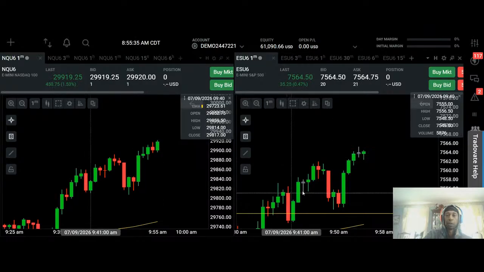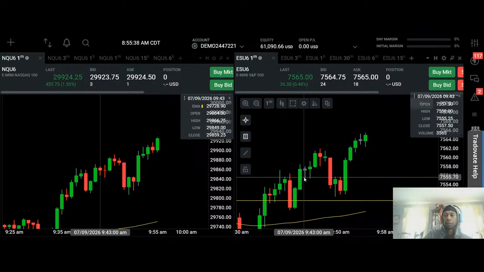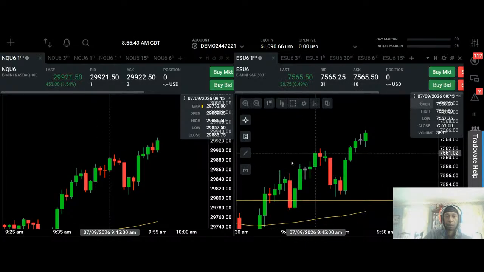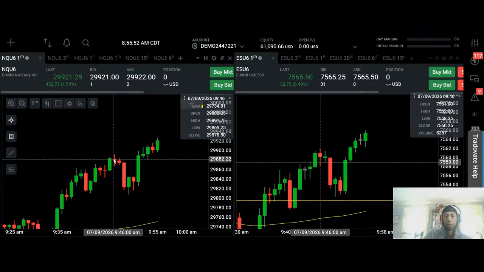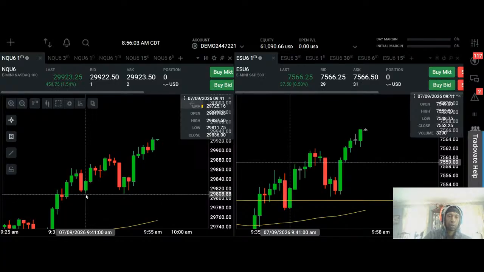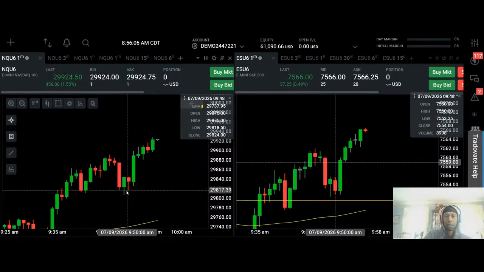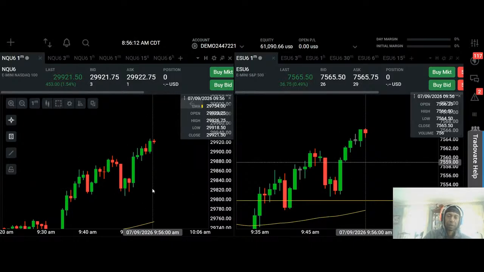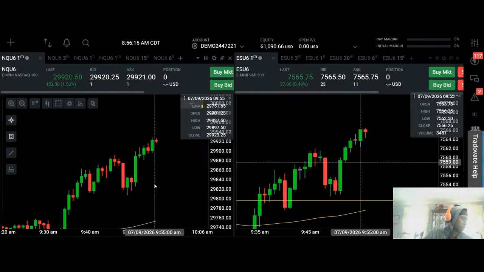If you were here at that time, 942 was where I entered, and I got stopped out at 946. But it's cool. I didn't know I could have held that play. It was a small retracement. Like I said, I got in on this candle. My stop loss went here originally, so it came back and swept that low, and then continued on. But I'm fine with that. It's no big deal. I catch plenty of those.